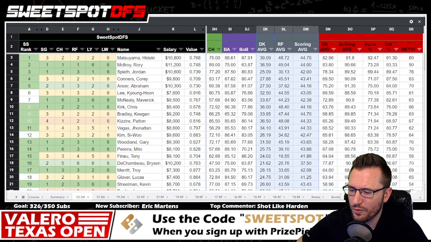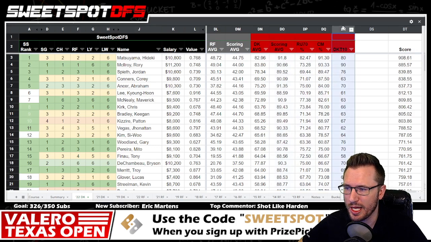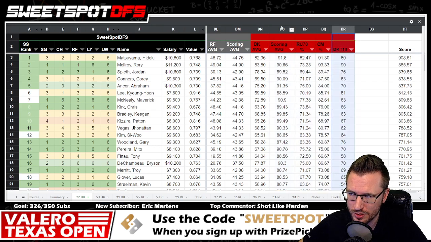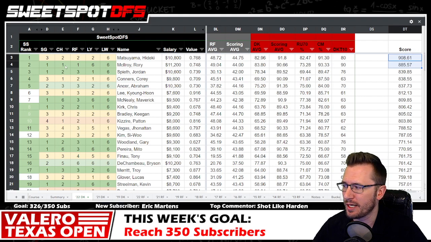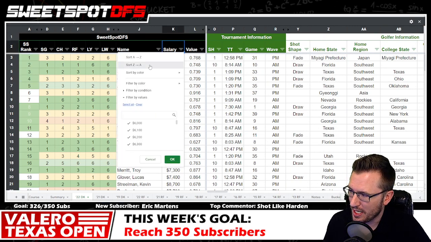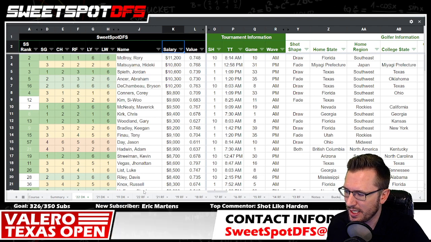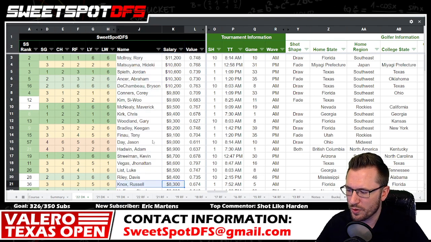And then we're looking at season long DraftKings average, scoring average, round under 70 percentage, cut made percentage, and DraftKings top 10 scores. So this is all one full year's worth of data that creates the score, which then creates the rank. You can see the rank over here, and we're just going to talk about the top 20. What I like to do first is sort it by salary to see what my lowest point is on the screen. So you can see 8,300 Russell Knox.